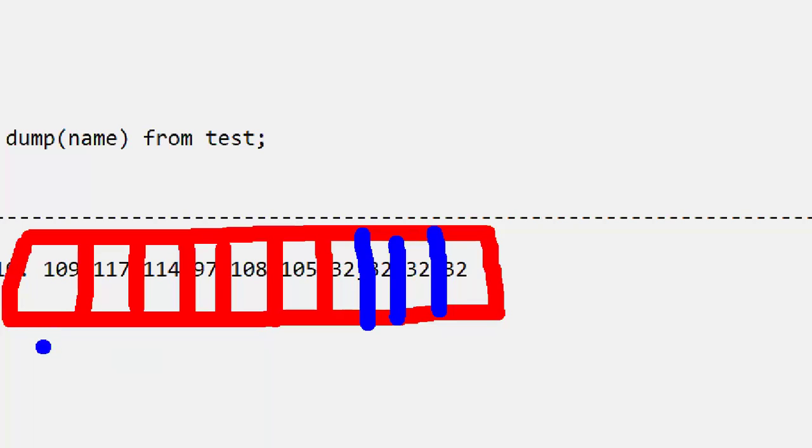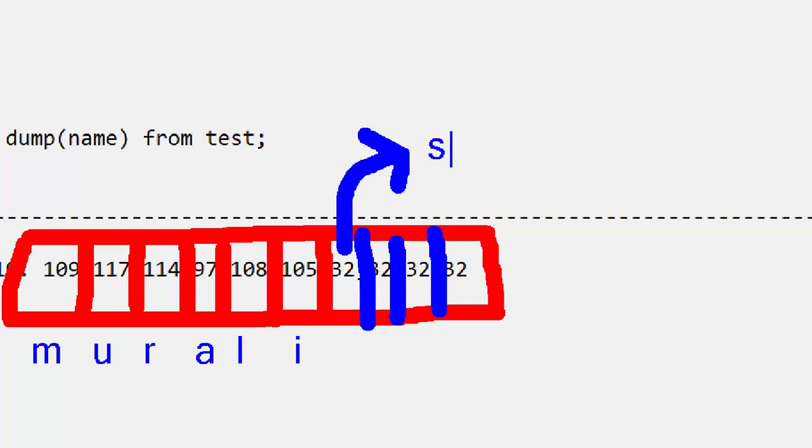That's why M's ASCII value is 109, then U, R, small a is 97, L and I like this. But 32, 32, 32, 32, is any experienced person there in our class? What is the ASCII value of 32? Very good, one fellow is telling: blank space.